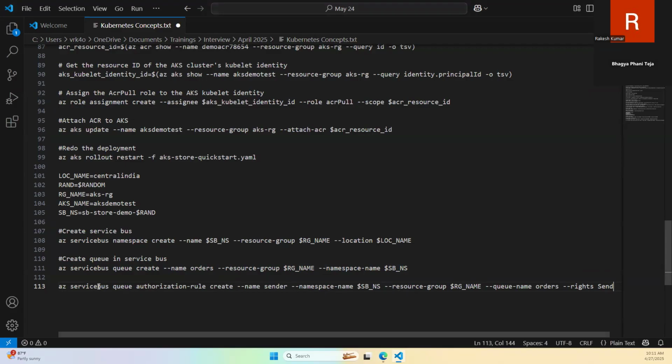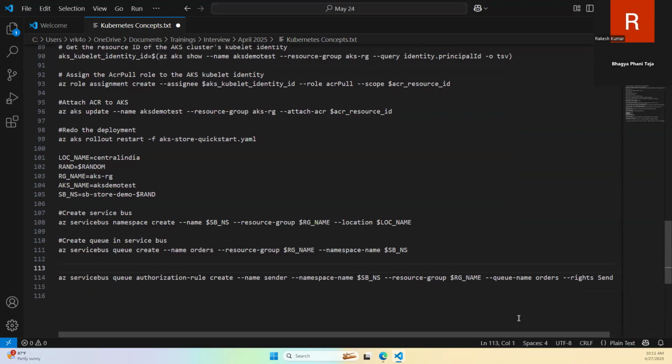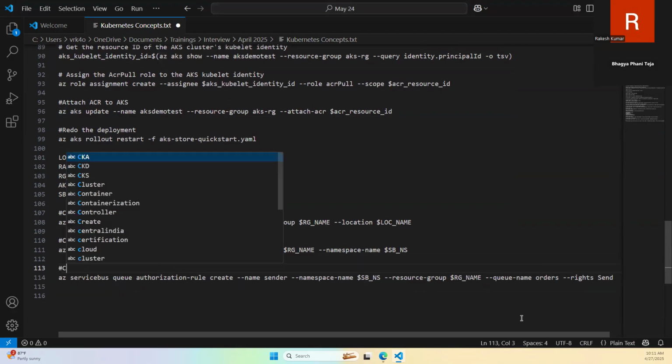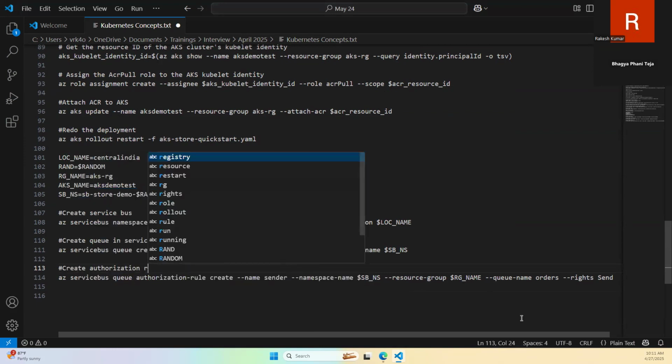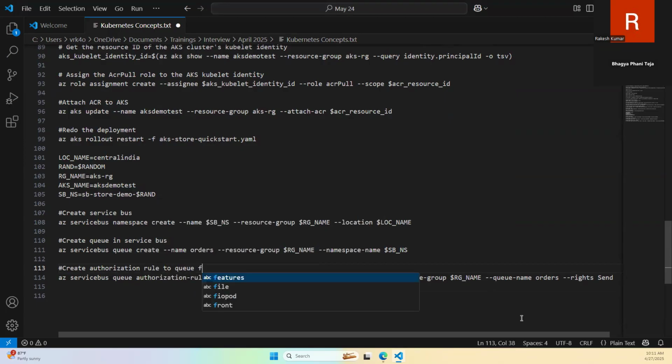So here, if you see this queue which got created, that queue name is orders, and the service bus resource group name, everything, the name is sender. The rights is send. Create authorization rule for the queue for send receiving requests.